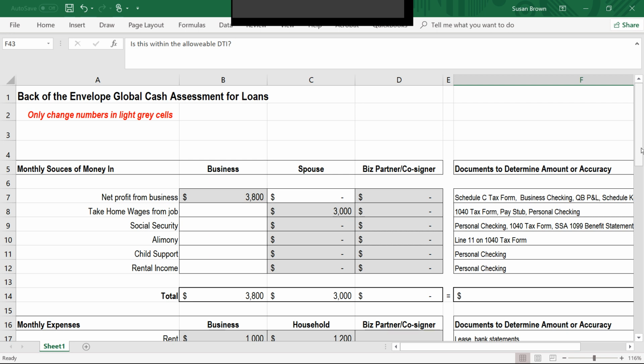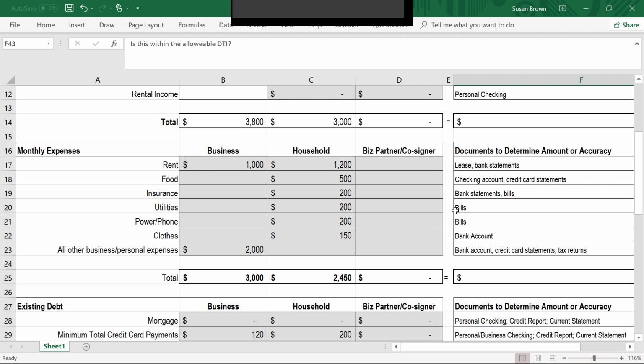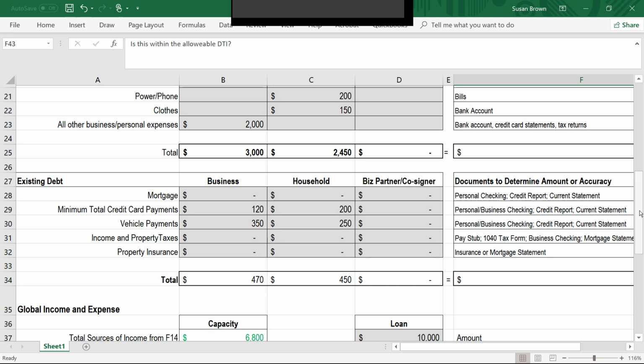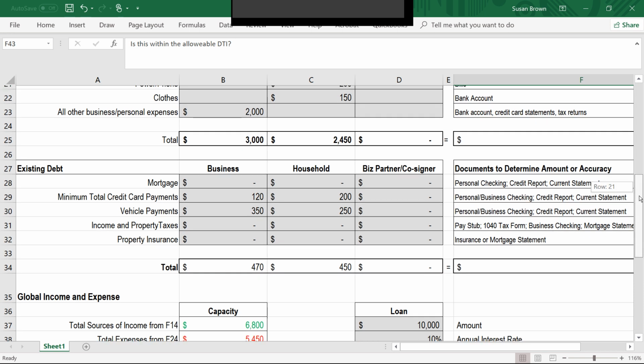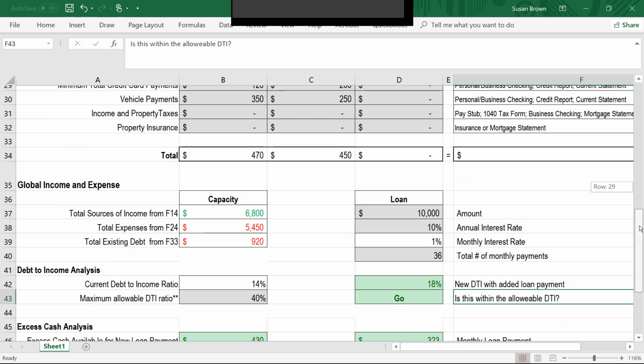So Andrew, Seiko, and I developed this together, and it's a little bit of a shortcut compared to what we do in the Microlending Essentials class, but it's a great starting point if you don't have a tool at this point to work with. So the way I want to show you how it's set up is this first section right here is all the money, all sources of money coming in. Then of course here's the next section, all the money going out. And then there's this all existing debt section. And then at the very bottom we have some of our analysis. This is sort of the analysis section, and I'll get to that at the end. Okay? So let me go back up to the top here.